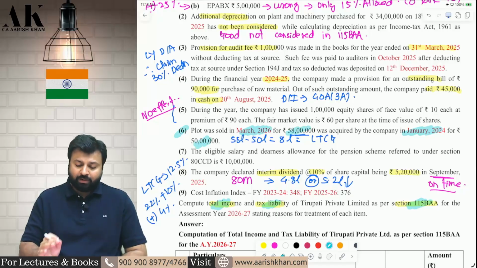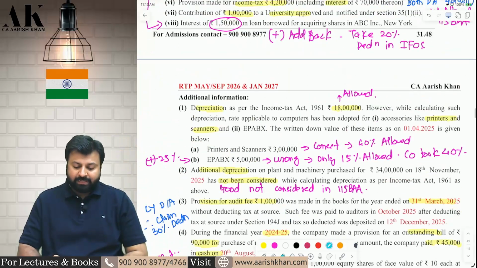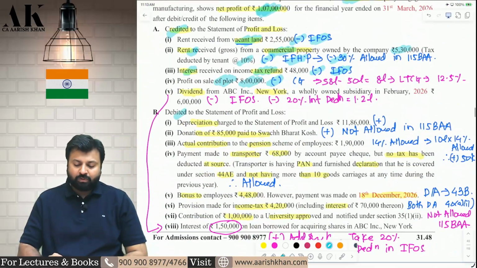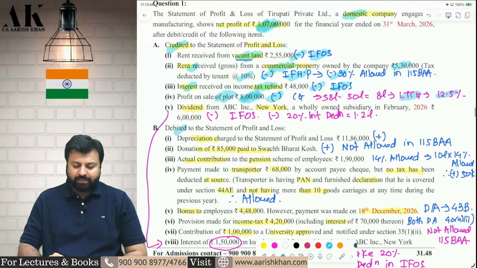Therefore, the capital gains will be considered to be long-term capital gains, because it is sold after 24 months. Therefore, this 8 lakh rupees will be long-term capital gains. So what is the ultimate treatment? Reduce from PGBP, show under capital gains. Under capital gains, you have to show 12.5% as your tax. I hope it is clear to all of you.